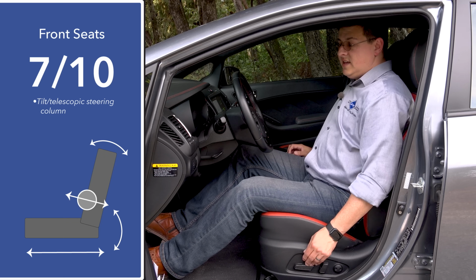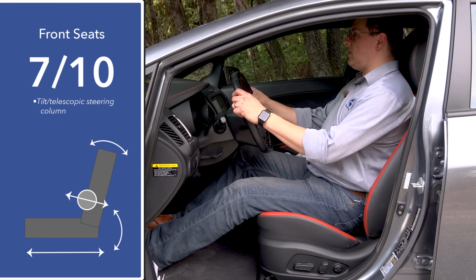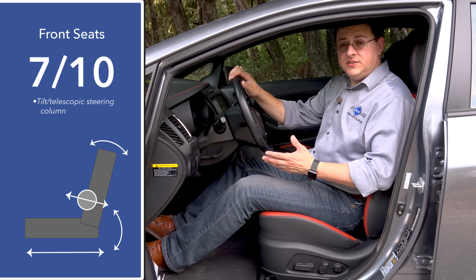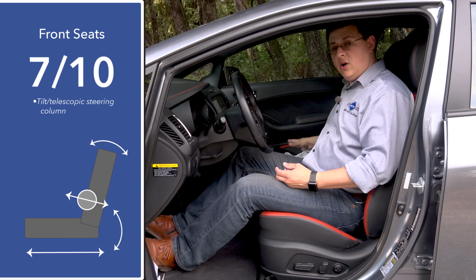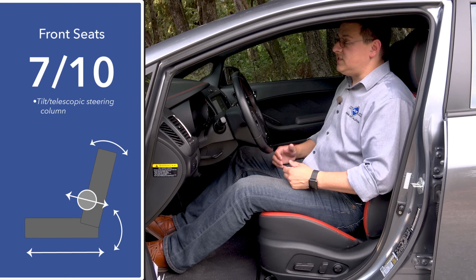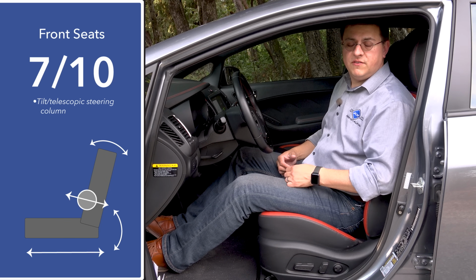The difference in seat comfort between this and the Civic largely has to do with the adjustability of the seat. This seat bottom cushion does not get terribly close to the ground, and that means that I found this driving position to be a little bit less comfortable than a lot of the competition. The result is that if you're a taller driver or if you have a taller front passenger, you may have troubles fitting in the vehicle.